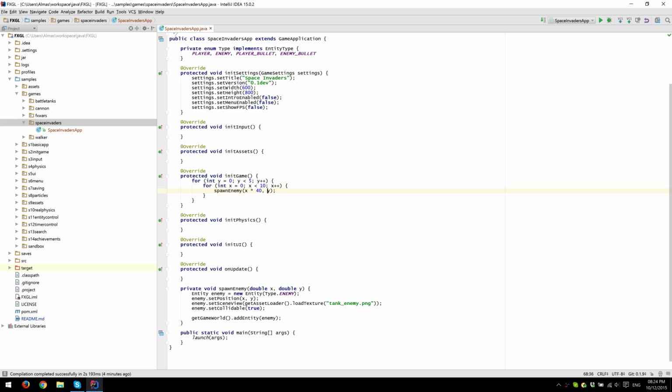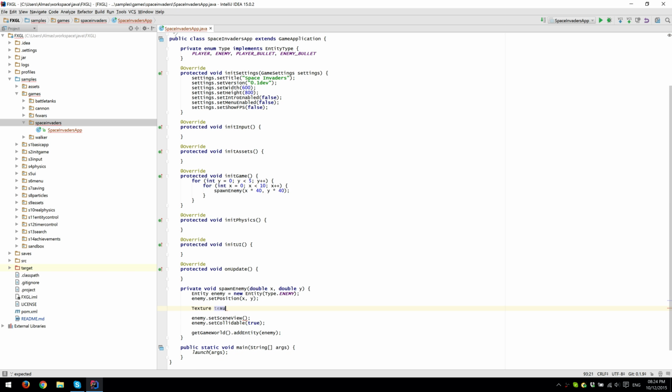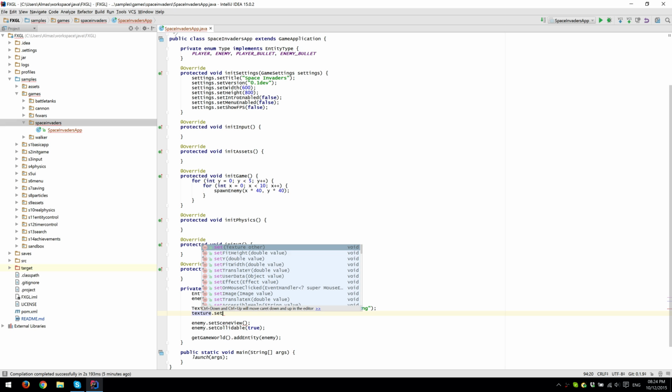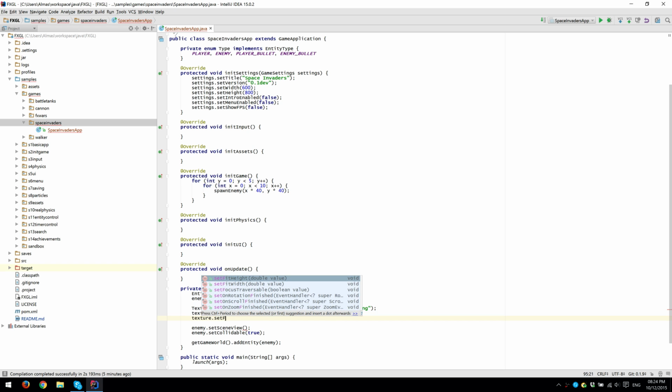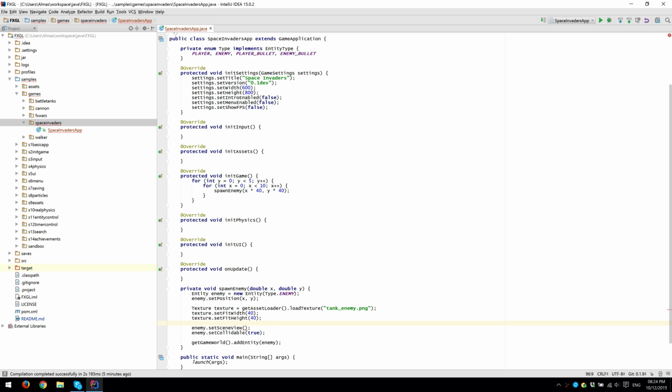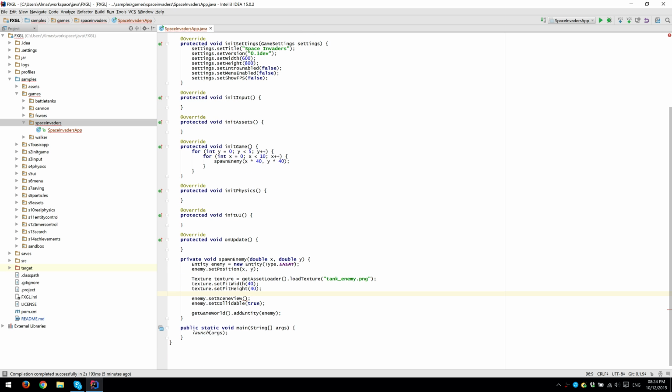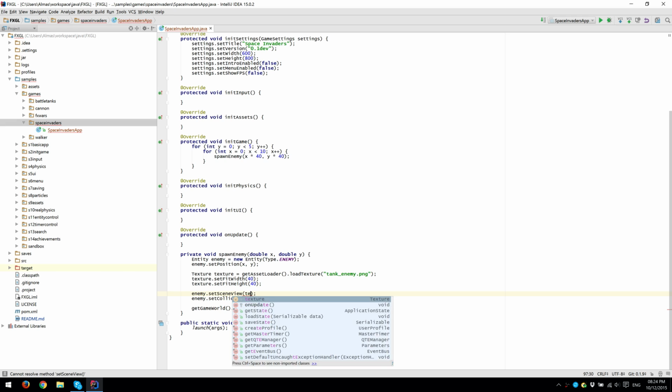X multiplied by 40, and actually I'm not sure if the texture is 40 by 40, so I'm going to resize it just to make sure. Yep, set fit width and height, and then set the texture itself.